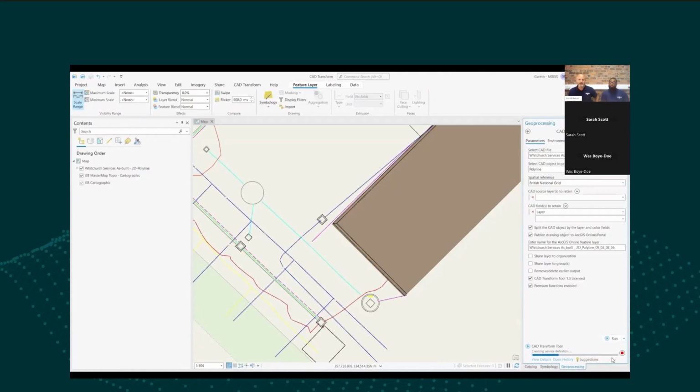The tool processes as before, and once it's stylized all the layers, it then publishes to ArcGIS Online.